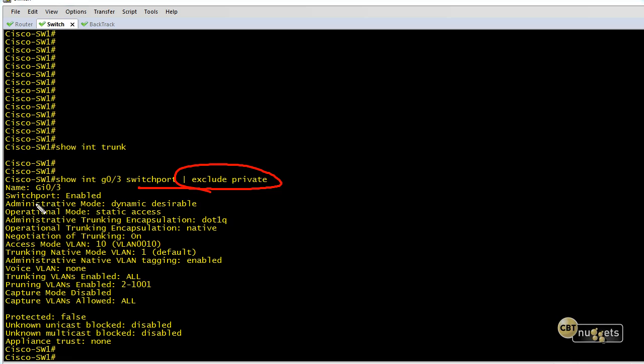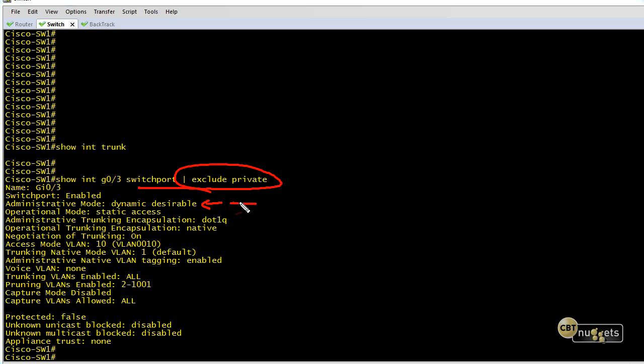What this is showing us is that administratively means how it's configured, and operational means how it's working at the moment. So this interface, gig 0/3, is administratively configured as dynamic, meaning it'll be willing to negotiate trunking. Desirable says, hey, I'm willing to be a trunk. Auto says, I'll be a trunk in case somebody asks me. It really doesn't matter if they're desirable or auto, because we're going to send DTP messages from the Backtrack system saying, yes, we would like to be a trunk with you.